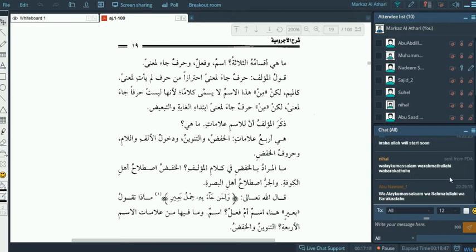So last class, brothers, we were talking about reading Shaykh Ibn Uthaimeen's explanation of Ibn Aajrummiyyah's mention of the huruf al-khafd, huruf al-jar, those particles which, when they enter upon a word, give us a clear indication that the word after it is a noun, an ism in the Arabic language.